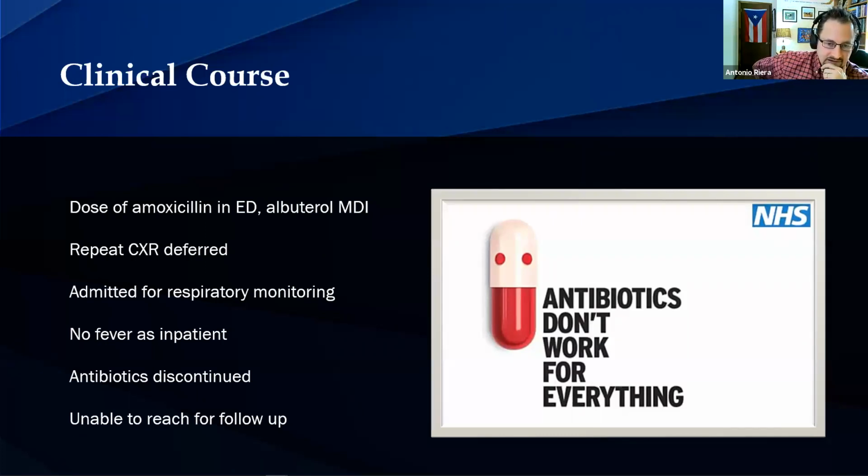Now, what happened in this case is the breathing improved somewhat with some albuterol treatment, but the kid still didn't look perfect. And even though he was taking good PO intake and was relatively well hydrated, it was the 30-hour visit. The mom was so frightened. I think she actually described her fear of taking him home and finding him lifeless. She used the word lifeless. So we ended up erring on the side of caution and pretty conservatively admitted him, but didn't necessarily need high flow, or fluid resuscitation or anything like that.